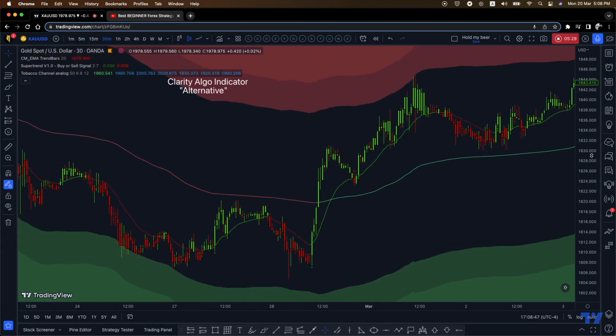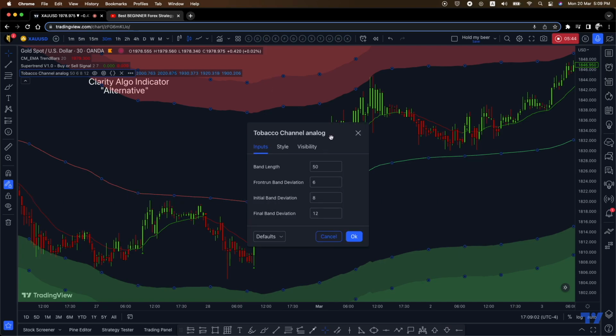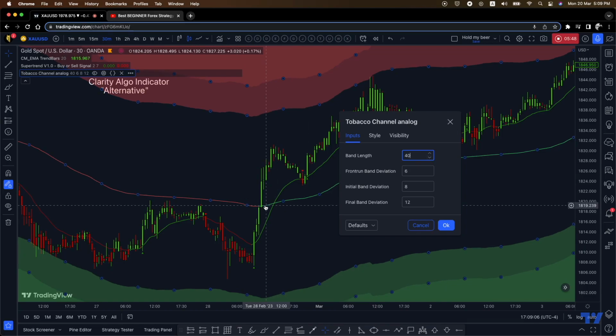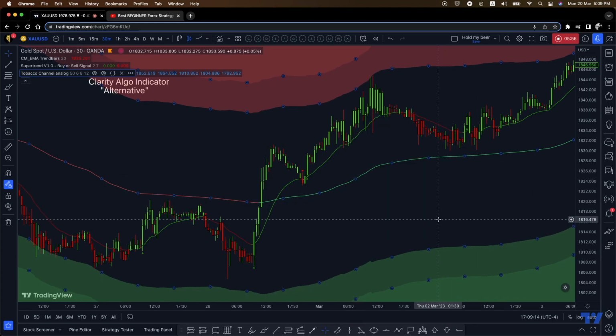Mine is sort of different. Now mine is showing this one: 1, 2, 3, 4, 5. This is the fifth candle, you see what I mean? The entry is literally there, so that's why I was just testing out, double clicking on this and going up and down just to see. For example, I went to the 40, and the 40 is a lot lower. I happened to find out that the 50, based on his example, is the best for the example.